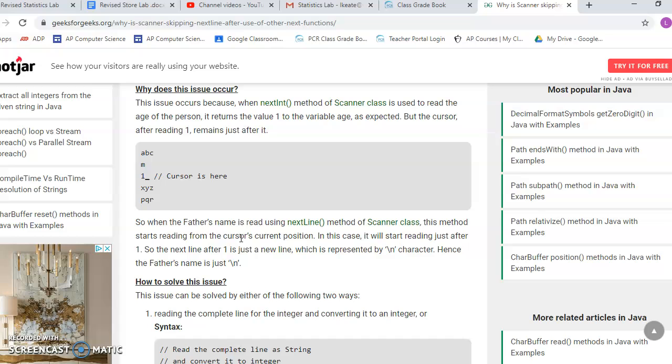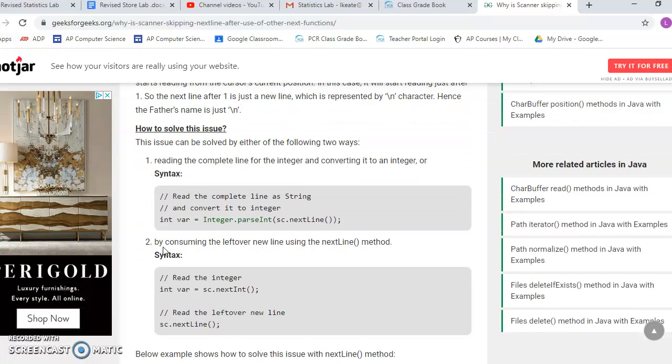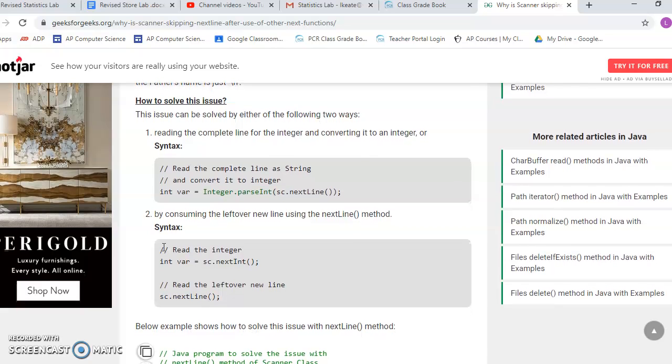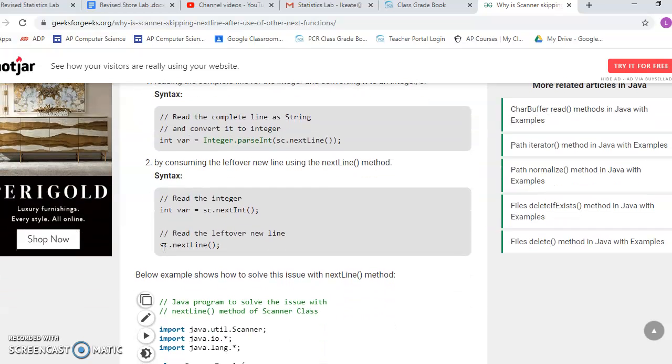Some reading. Reading from the cursor's current position. In this case, it will start reading just after the 1. This issue can be solved by either of the following two ways. Reading the complete line for the integer and converting it into an integer, or read the leftover new line.